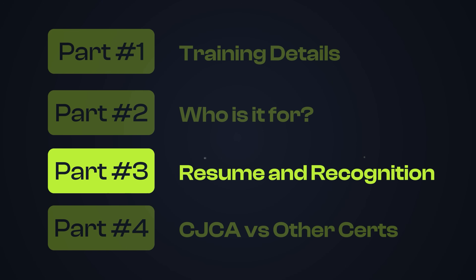Doing this associate cert first will help you a lot before tackling CDSA or CPTS. You may wonder: this is a new cert — what if hiring managers or HR don't recognize it? That line of thinking assumes hiring is based on the name of a cert. If you look at a proper job description, it's asking for specific skills — many of which are covered in this cert. I'll show you how to add a line item to your resume that packages these skills in a way recognizable by hiring managers and HR.